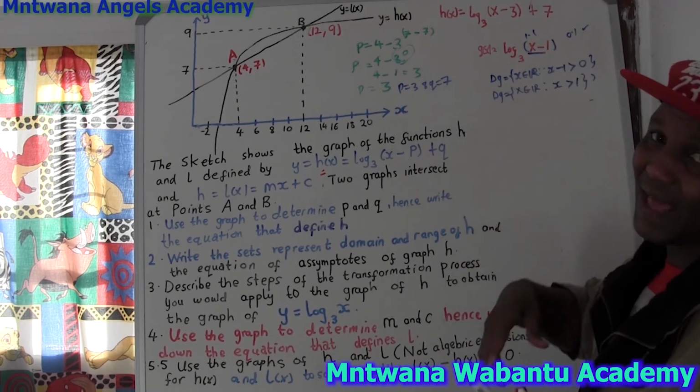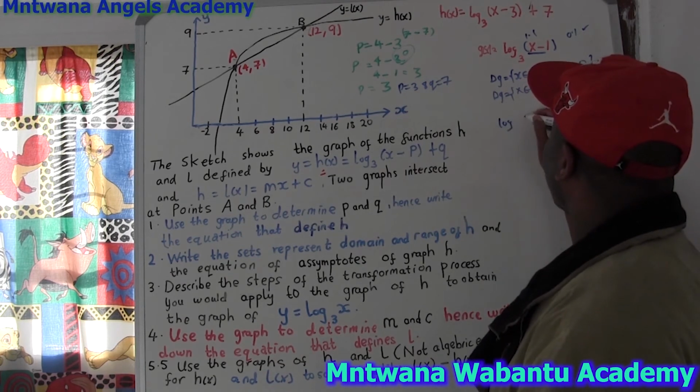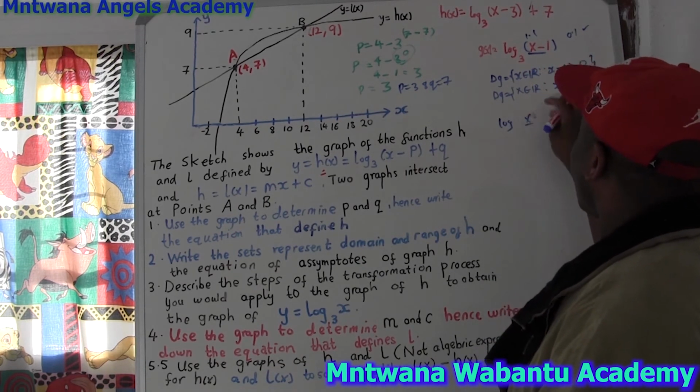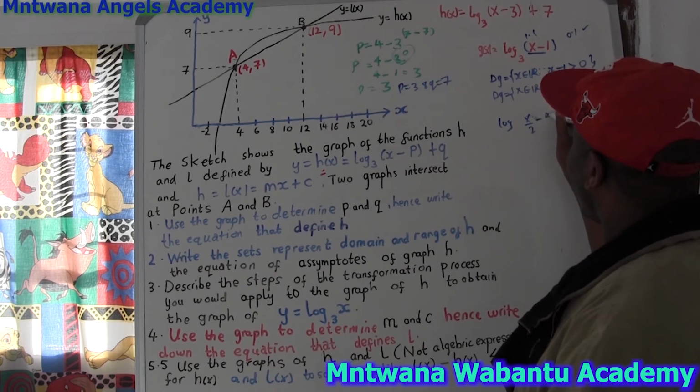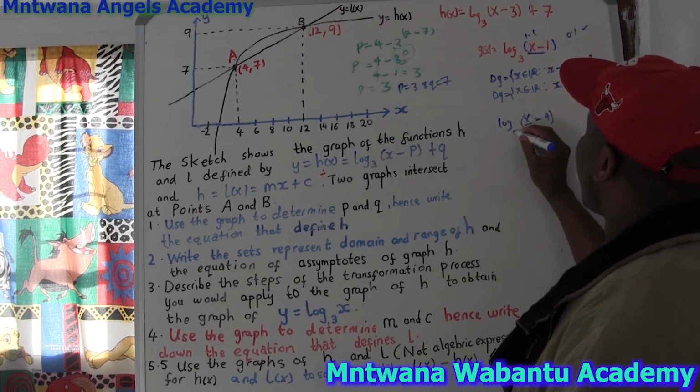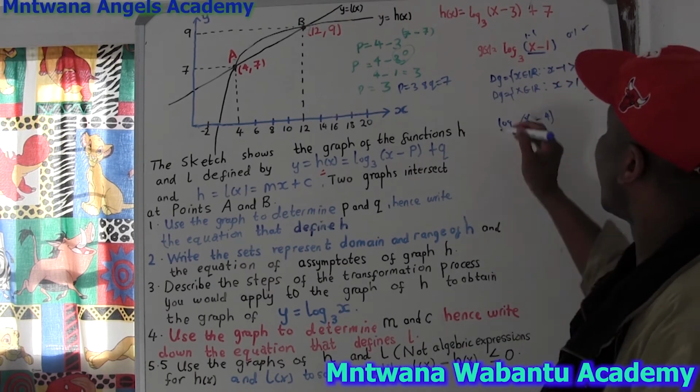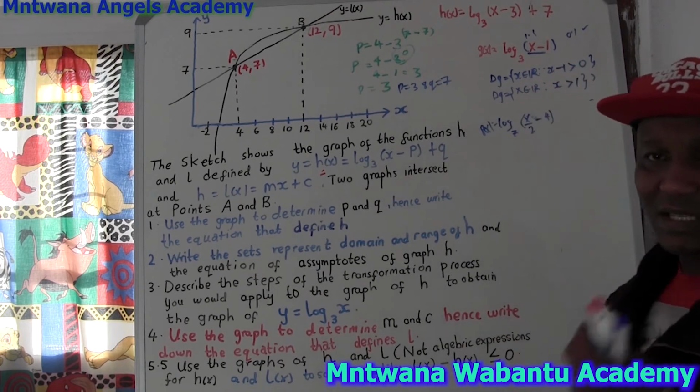When you plug in negative 2, it's going to be an error. So sometimes they give a log, let's say log of x over 2 minus 4. It can be any number here, let's say 7. And this is f of x. Let's say they ask us to tell the domain.